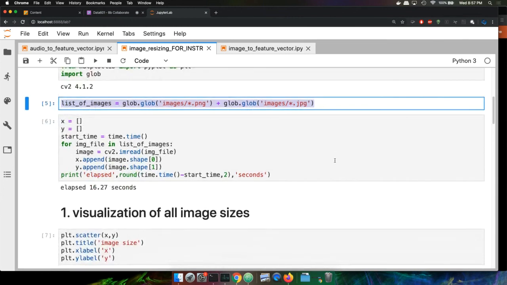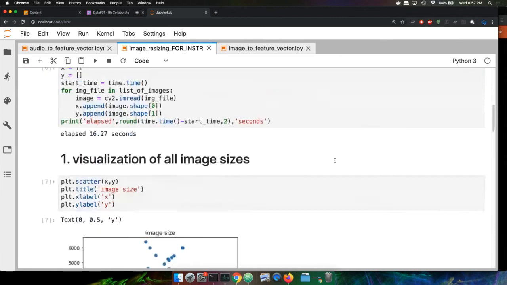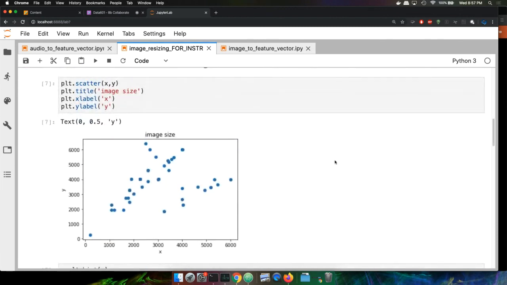Okay. So then, what did I do? All I did was read the shape into a list of X and Y values using the shape off the image, and then plotted that as a scatter plot. So this is what I think you should have gotten. Everybody's consistent on that, right?